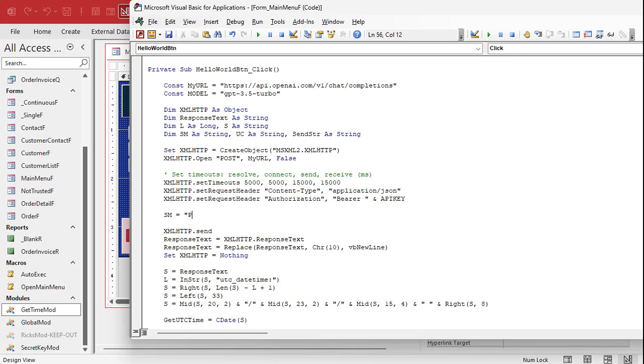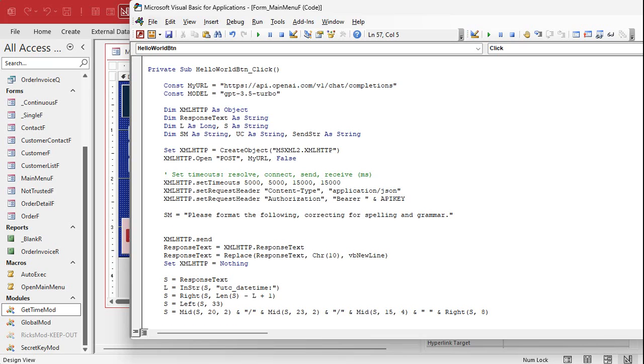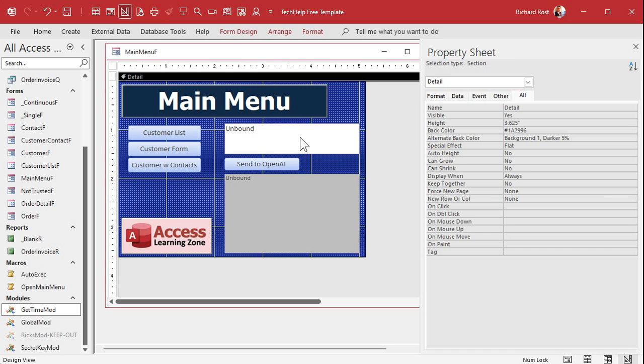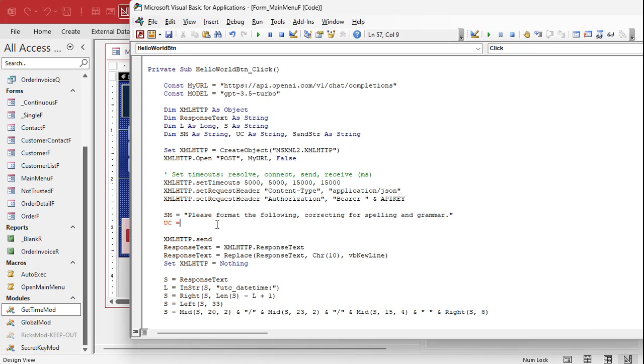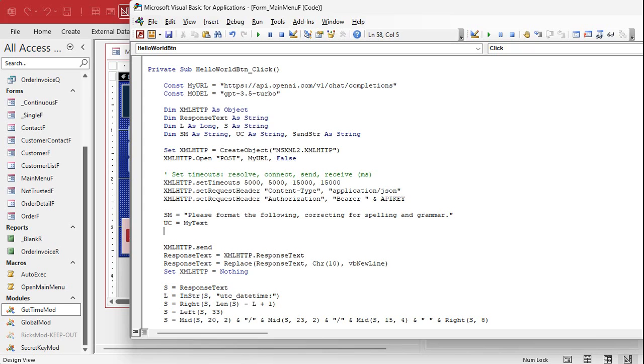So we're going to say, please format the following, correcting for spelling and grammar. Okay? The user content is what your user is sending to the AI. So in other words, your paragraph of text that you want to be corrected. So the user content is going to be equal to, let's make it my text, which was this field over here on the form. All right, my text.